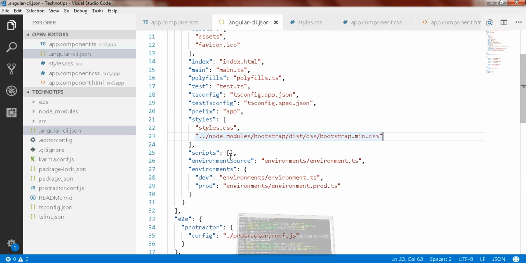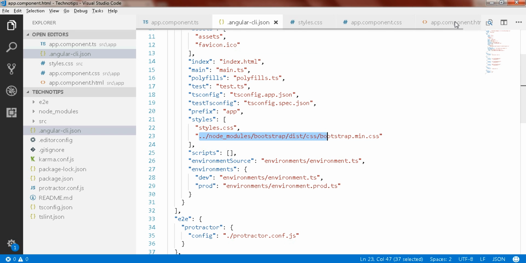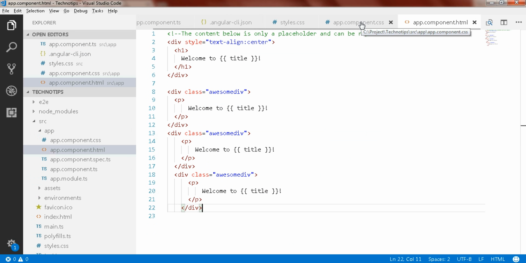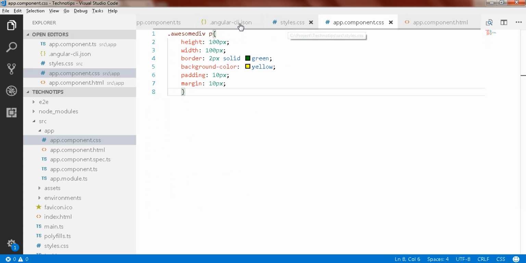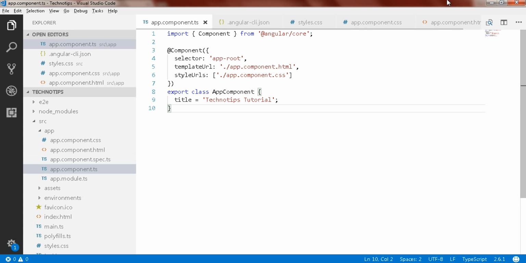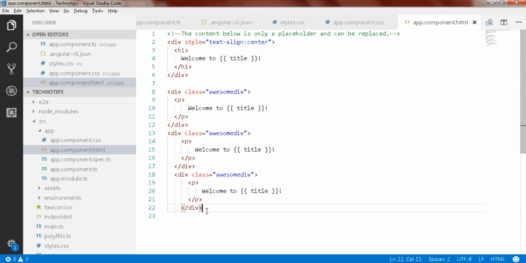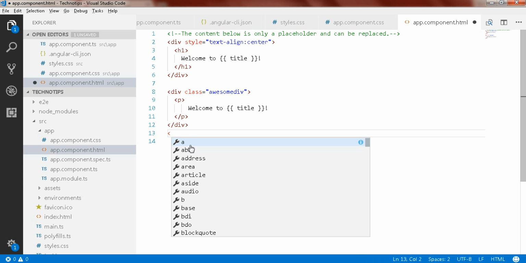Okay, so before that, this is not going to work right now. Let's say I am just saving this and writing some Bootstrap class here. Move to app component in your HTML. Just remove this one, and here a div.